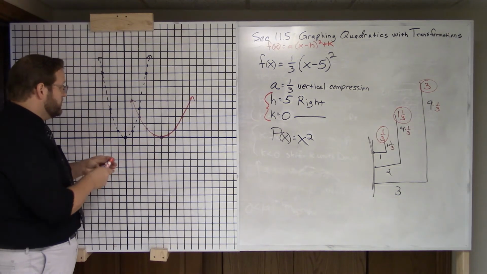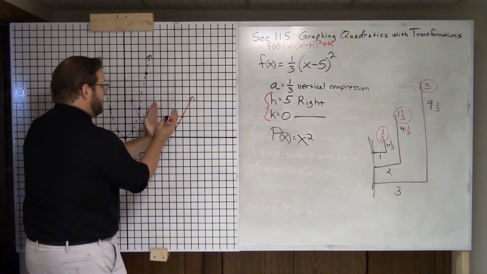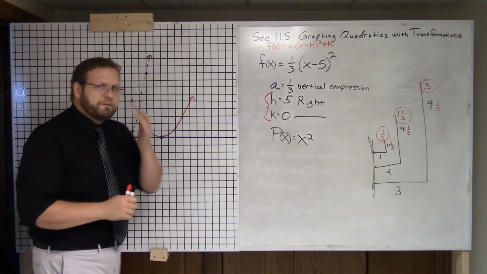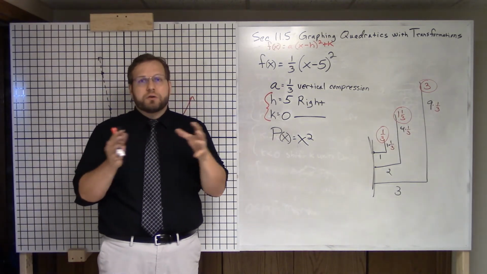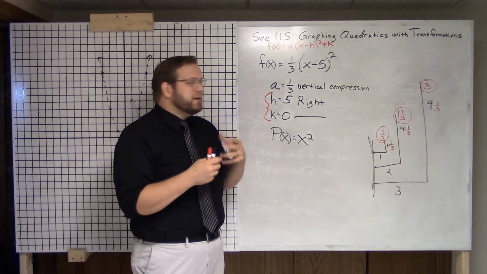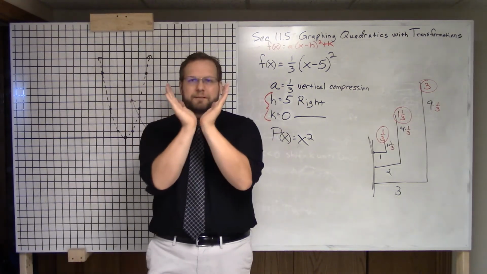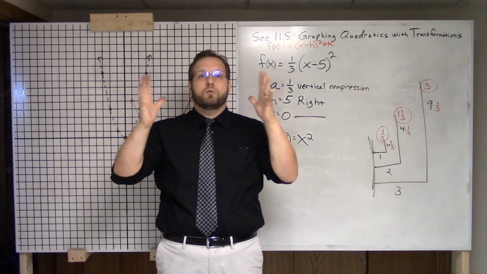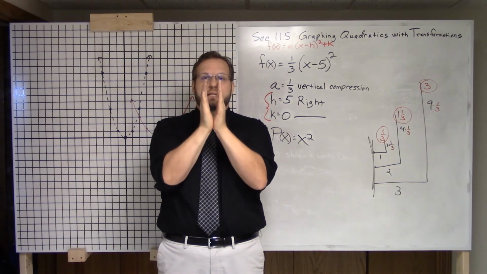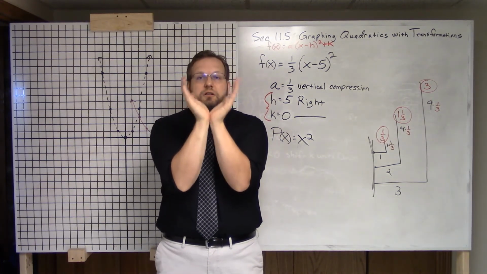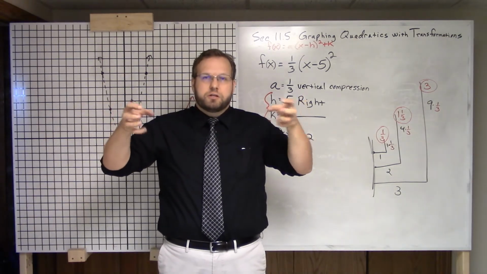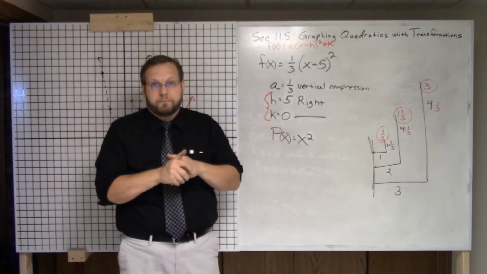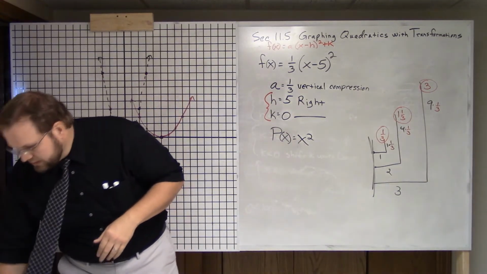Okay? Now again, notice what I did. I took my original, I went 5 right, and I compressed it down, making it a little wider. Okay? Now I keep saying vertical compression, vertical stretch. There is a horizontal compression and stretch. We don't see very often though, because if you think about it, if I vertically stretch it up, isn't that also a horizontal compression as I'm squeezing it here? Or if I compress it vertically down, I could think of it as a horizontal stretch. So typically those horizontals can be translated into verticals, which is what we're doing here. Okay? Let's do one more example.